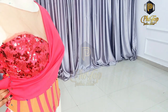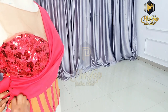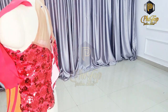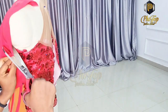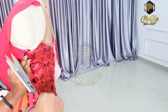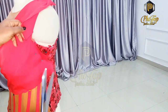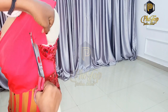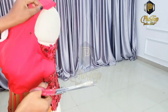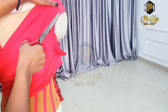Make sure that if you are doing the seam, you are holding the fabric very firmly. It should not be gaping. After doing this, I needed to trim off the armhole space from the draped fabric. So I had to follow the initial armhole line to do my cut, and I didn't forget to leave allowance. The allowance is following the one on the dress actually. So I just need to show you how I do it here.